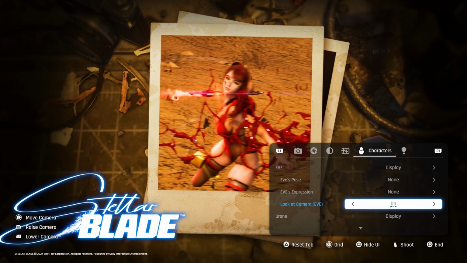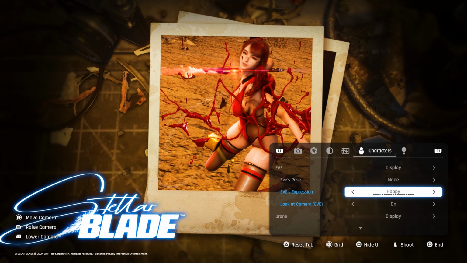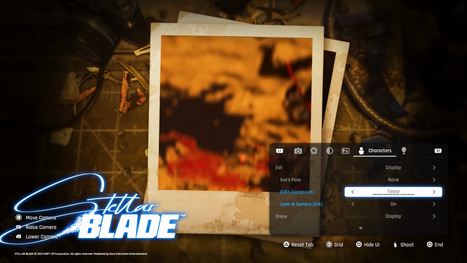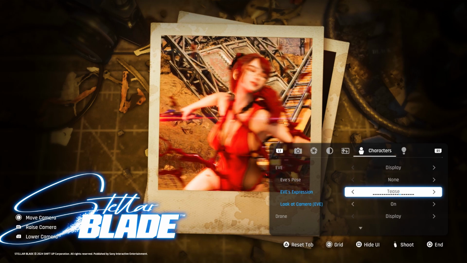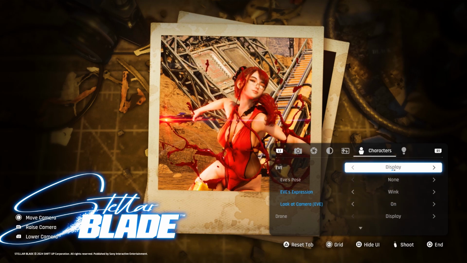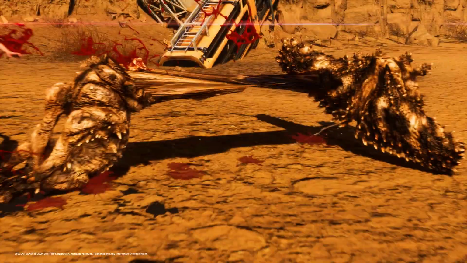Of course, you can still see the blood and even the gold nugget-ish thing over there. And with that said, you can of course fully customize your character, or rather, you can fully customize Eve in this state. The only problem is if you do change the body position or the body pose, then it will definitely look really weird. But it's not just Eve that will look weird, but also the enemies that you actually fight. Just look at this one.